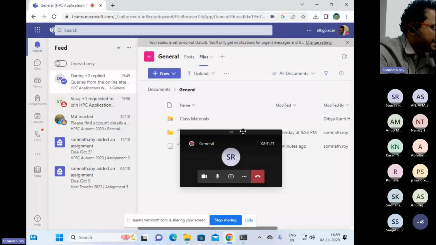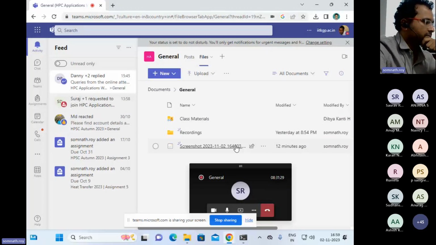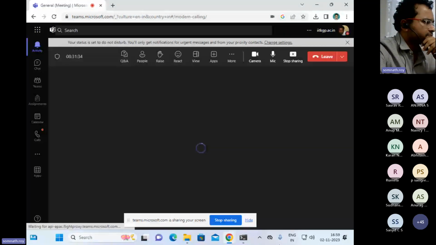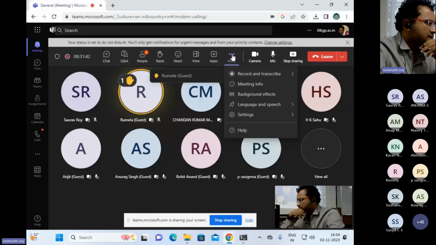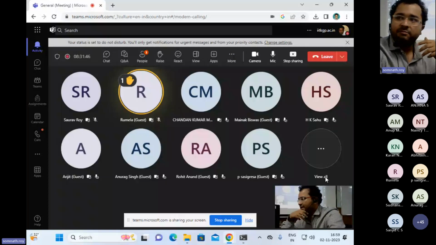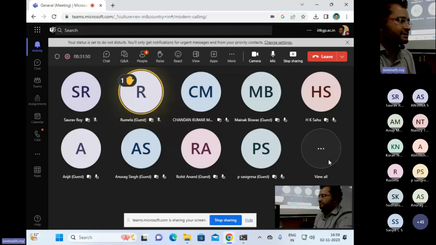And outside the class material, the screenshot will also be visible. You have to go to the class materials. In the class materials, the screenshot is visible and the PowerPoint is also shared. Okay, now let us move on.